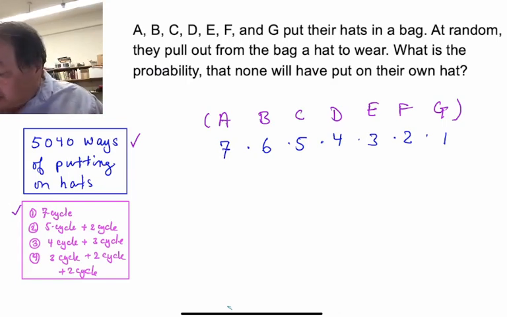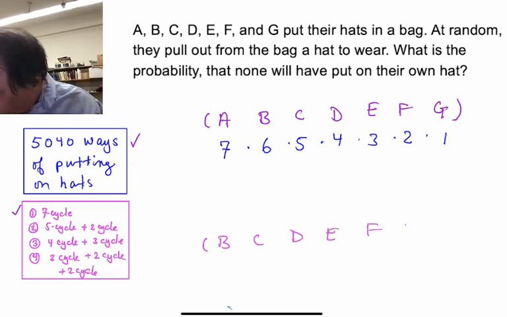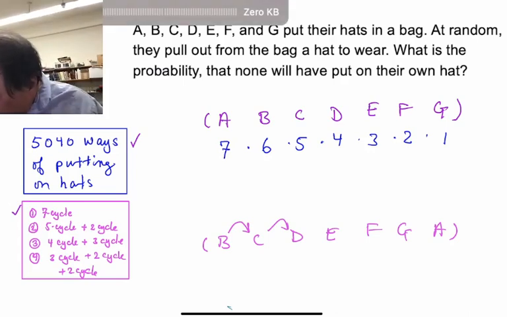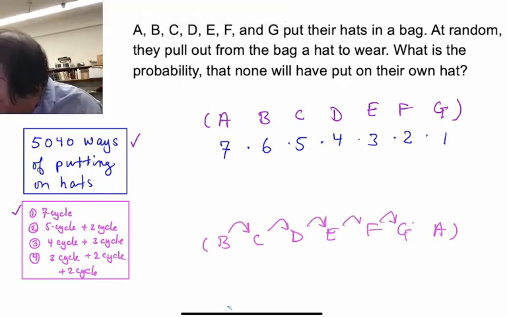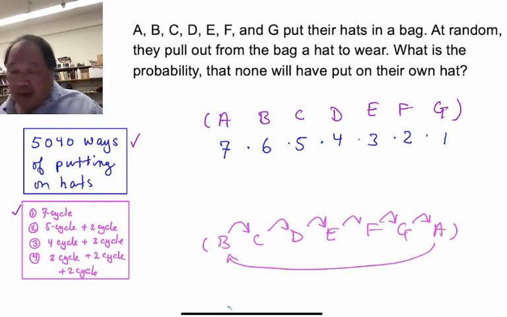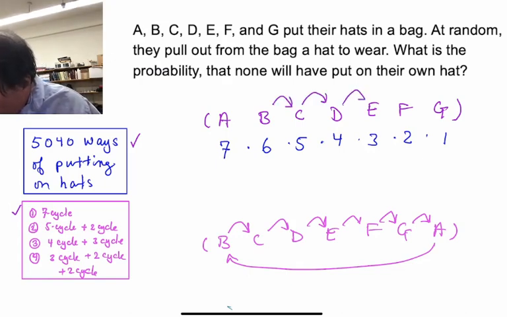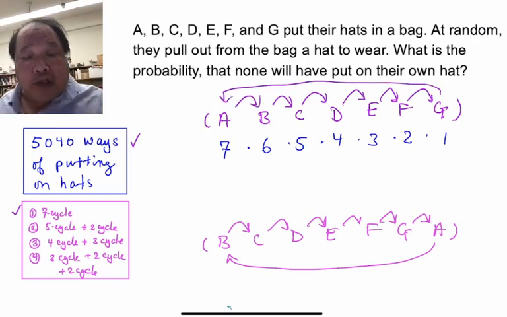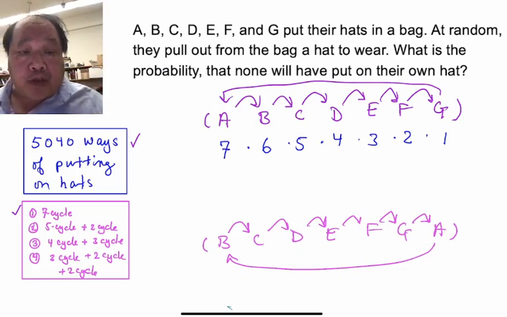We have to remember that thing that we noticed in the last video, and I'll show it right here. Consider this 7 cycle to this one here, which when you first look at it, looks different. In this second cycle, B puts on C's hat, C puts on D's hat, D puts on E's, E's F, F G, G A, and A B. That's exactly the pattern on top. B puts on C, C D, D E, E F, F G, G A, A B. And so these are 2 permutations that are the same but look different.